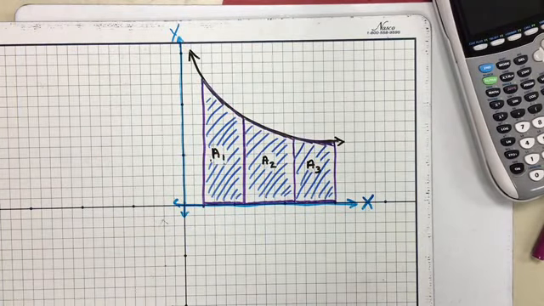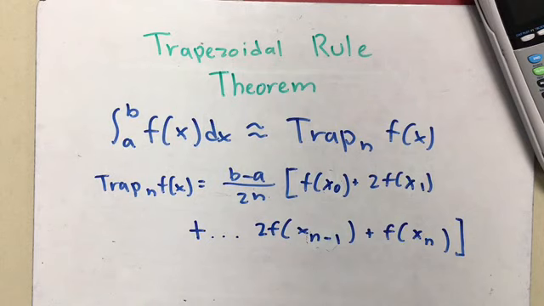This is important to note because we will be finding the area under the curve of a graph by forming trapezoids and finding the sum of their areas. The area under a curve can be calculated using the trapezoidal rule. The height can be found by doing b minus a over n, where n is the number of parts. We will explain the formula in more detail in the following example.